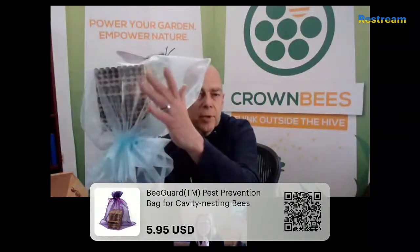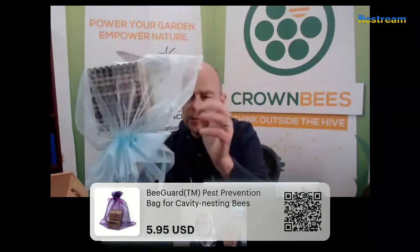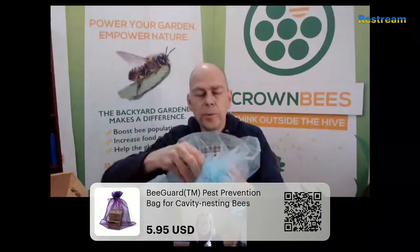What we recommend is taking a bee guard bag and simply putting your old nesting holes, the old house, the whole thing inside here, and pulling it tight. I would have this on your porch or someplace where, as the bees emerge, you're going to see them and can open this up daily to let the bees out real easy.